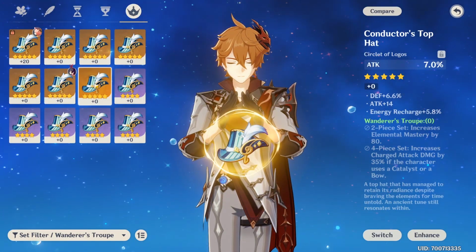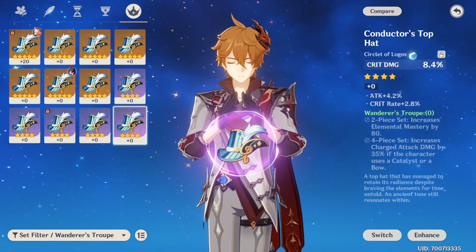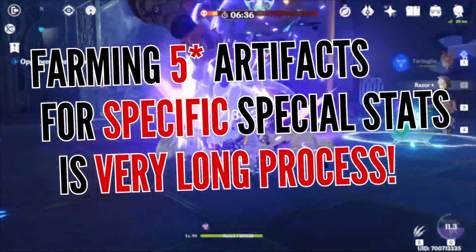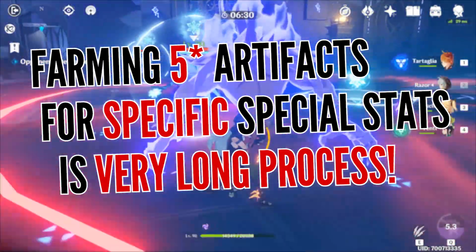So for example, when you're building your main damage dealer, you usually want to have either a circlet that provides critical rating or damage, and you might only have this main stat available on your 4-star circlets, especially if you're trying to activate an artifact set bonus. So instead of using your 4-star artifacts as upgrade materials and waiting until you can get a 5-star circlet with critical rating or damage, it's better to just use a 4-star version until you can find an upgrade for it, since it could take a while because of how random it can get.